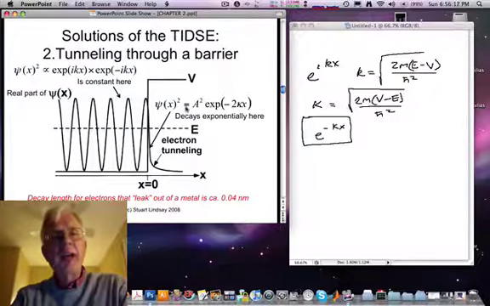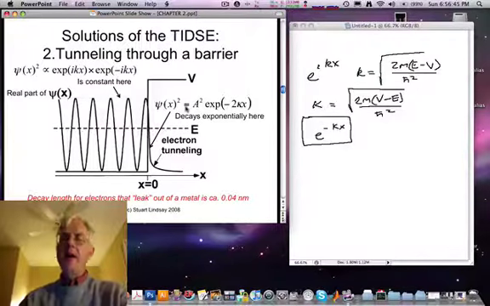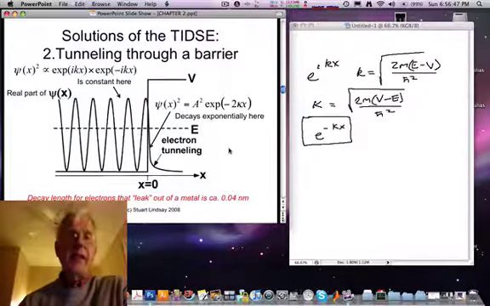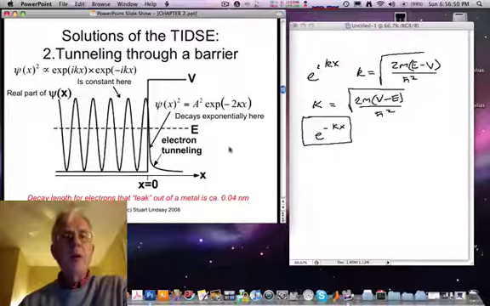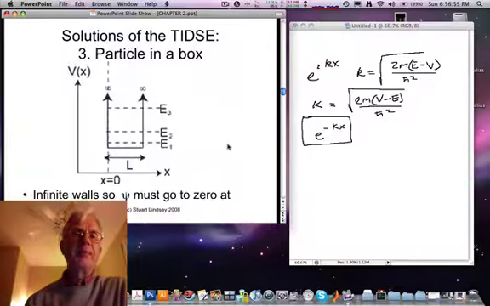Now the electron is not actually tunneling through anything. Remember, we are just calculating the probability of finding an electron somewhere, and quantum mechanics says that outside of a barrier like this, there is some probability that on repeated measurement one will find the electron to the right of the barrier. This probability is given by an exponential decay with a decay length of 2 kappa. So this is an important result, the basis of the scanning tunneling microscope, and one we will talk about a lot more in subsequent chapters.